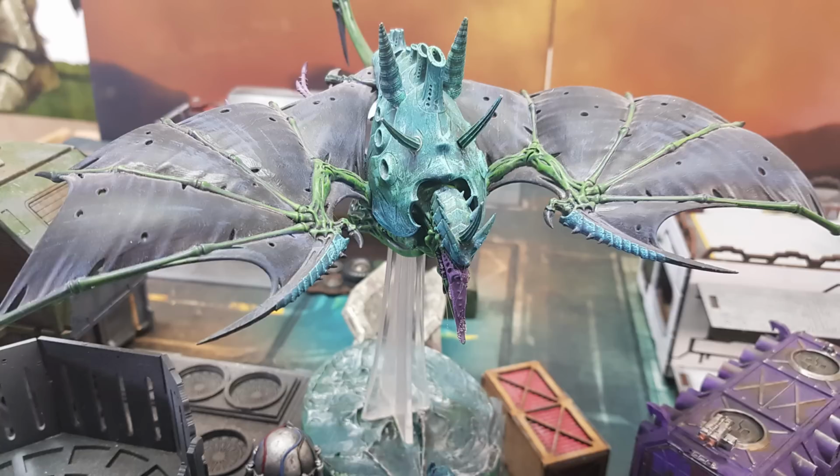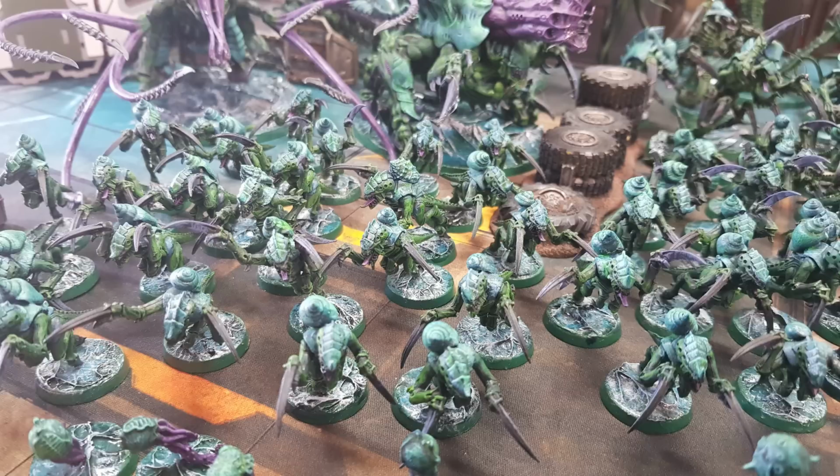Definitely. Next, though, I think the unit of the Codex that definitely needs some attention is Hive Guard. Only take these in Kronos in competitive games. I mean, bring them along in any Hive Fleet, but if you really want to milk the most consistency, the most efficiency out of this unit, you've got to put them in Kronos. Absolutely. Rerolling ones, and then of course use Single-Minded Annihilation.